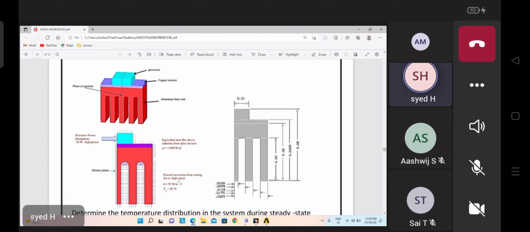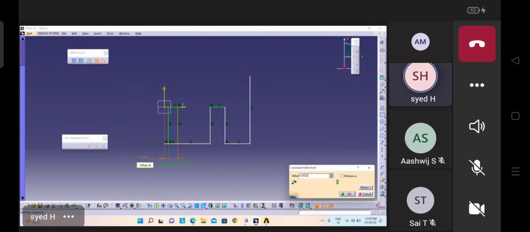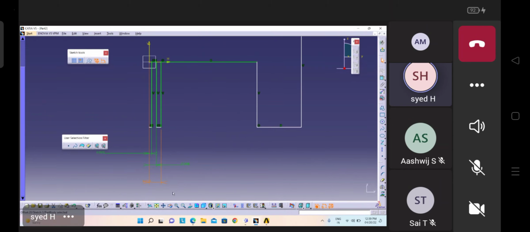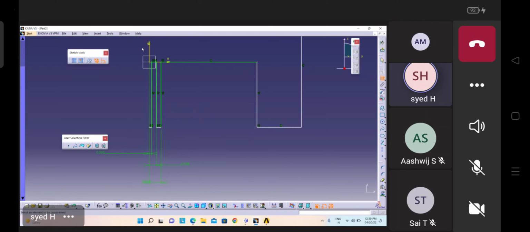Then the next thing is 0.0125. Then the next thing here is 0.0175. Last one is 0.0.